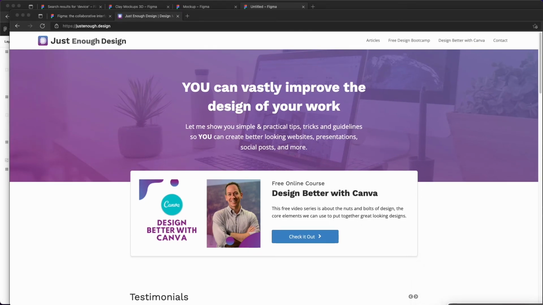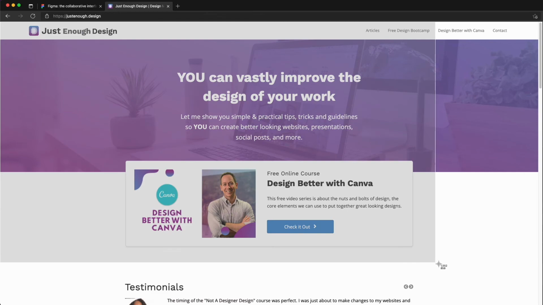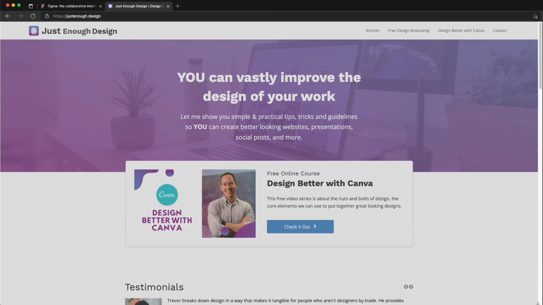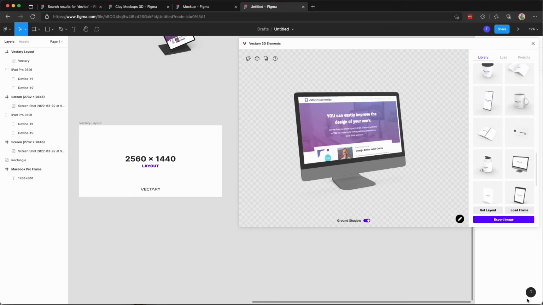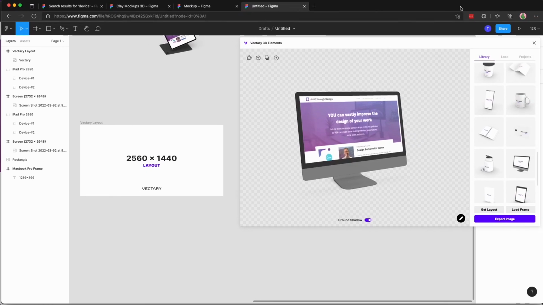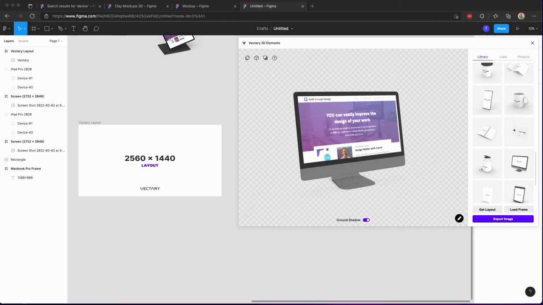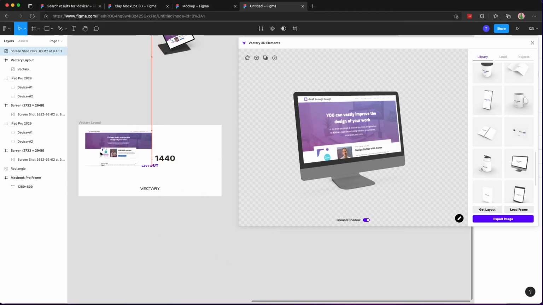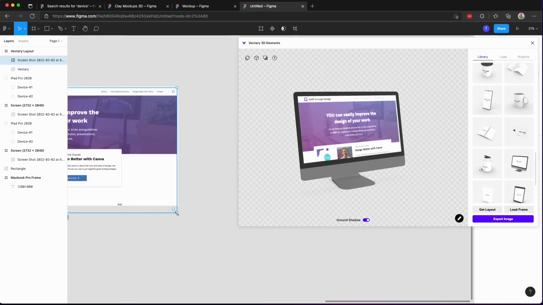Let's go ahead and do that. I'm going to get rid of my face for a second. Let's make this as large as possible. Great. Let's go ahead and take a screenshot of that. That looks better. Let's get this out of the way. Let's find that latest screenshot. I'm going to drag it onto the artboard just to make it look a little bit better. There we are. It looks a bit more natural.